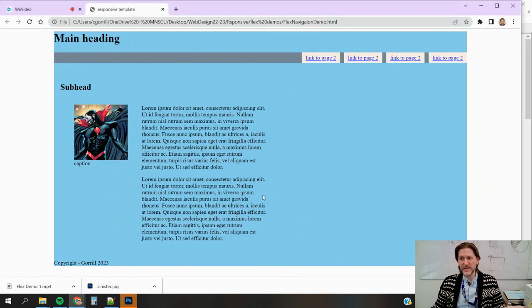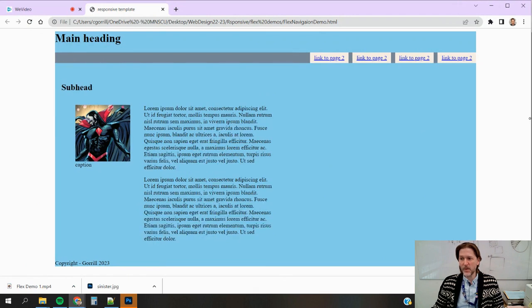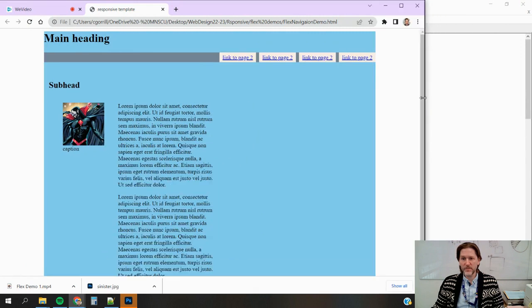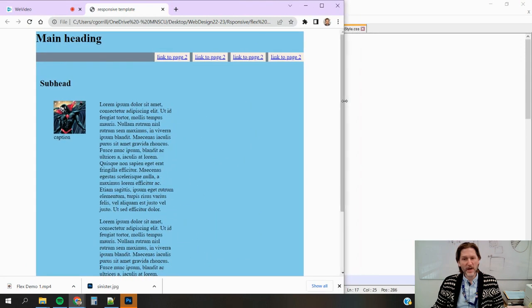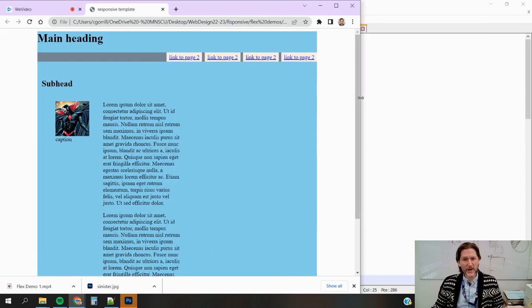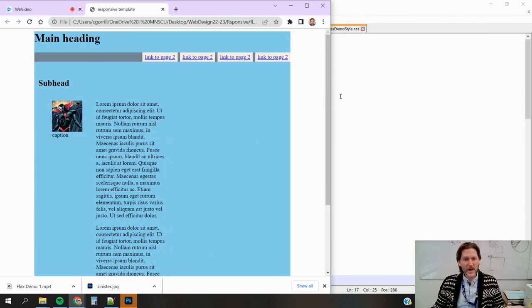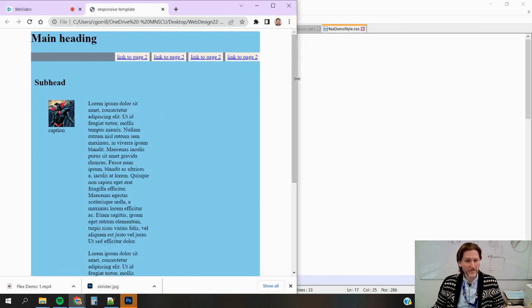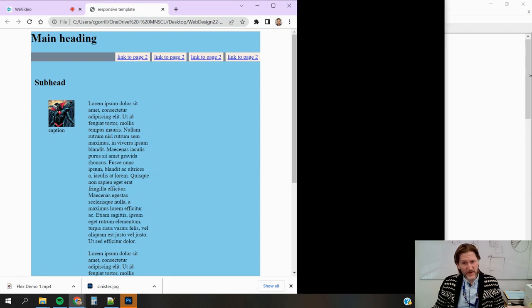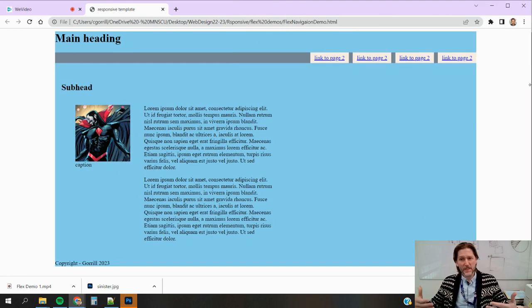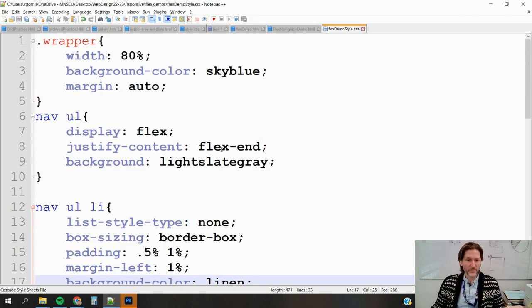Okay, let's see what happens as this gets smaller. At its widest, you can see the navigation is sitting to the right. I move it over, it stays at the right. What I want to have it do is when it gets to about this size here, I would have it respond to have these things sit all the way across with a little bit of space in between, maybe when I get around here. And in order to do that with justify content, I need to think about the spacing around and in between the items. We've looked at justify content before.